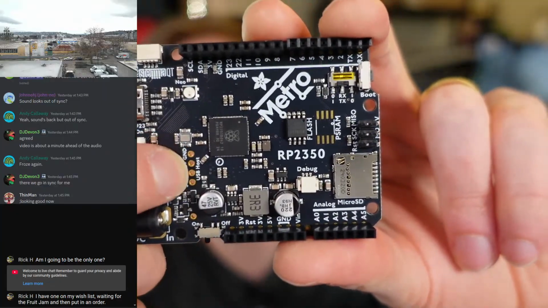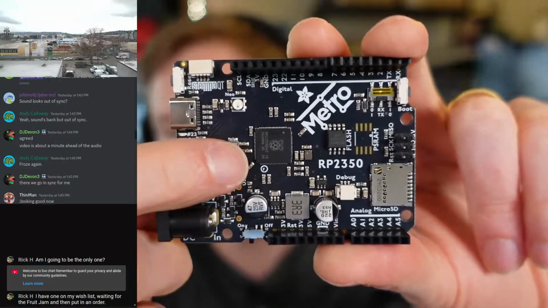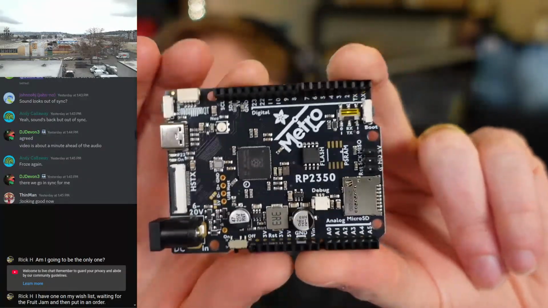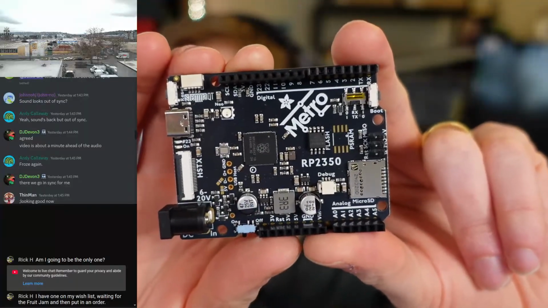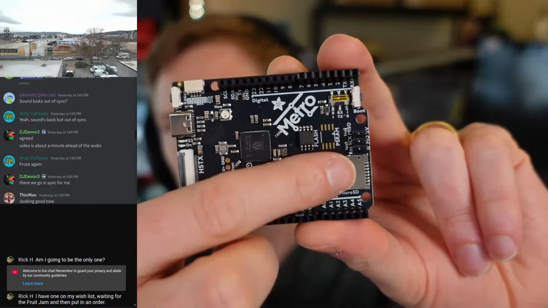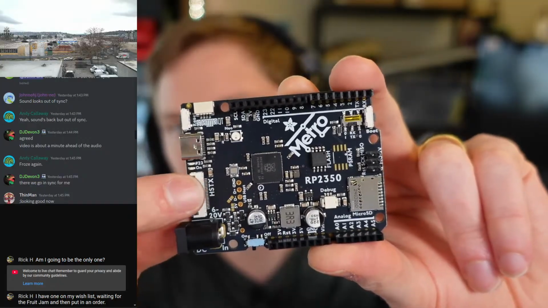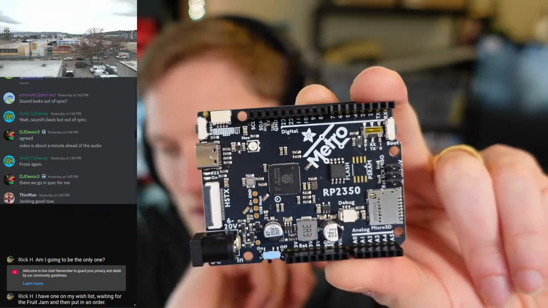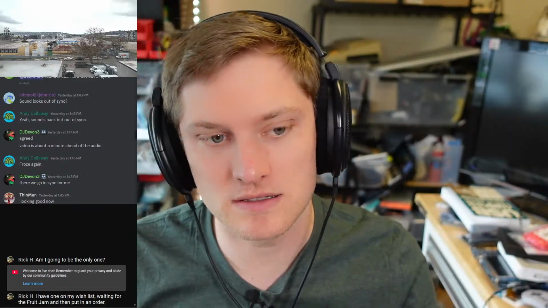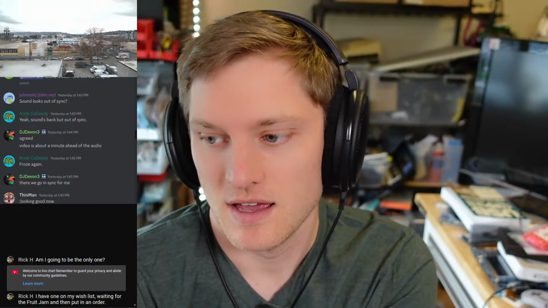So you can actually do USB host on these pins here and just get a breakout. So you can do pretty much the same thing that the fruit jam is with this board, the Metro RP2350. It doesn't come with PSRAM, whereas my fruit jam did. And instead of the flat flex connector, there's an HDMI connector on there. It does not carry HDMI signals, so it's not actually HDMI compliant. But it carries DVI signals.